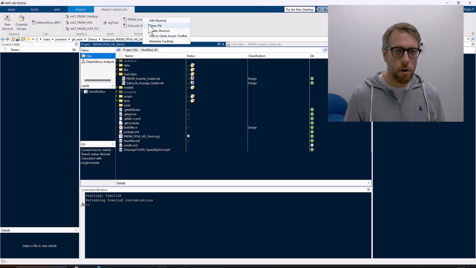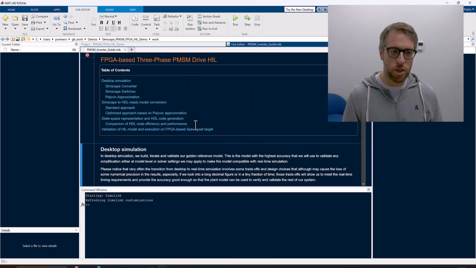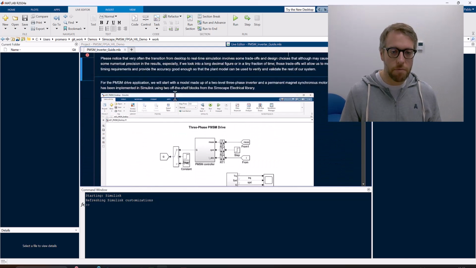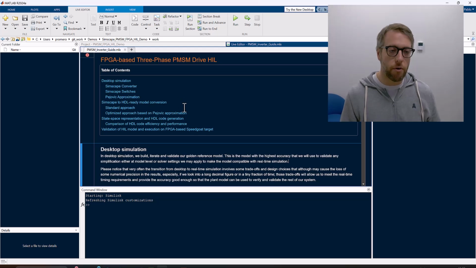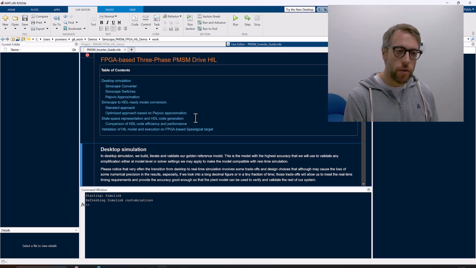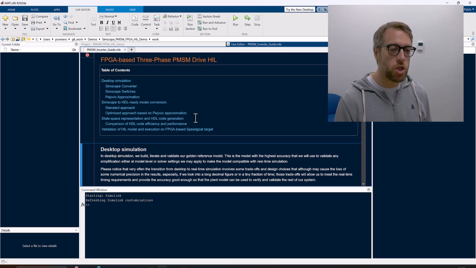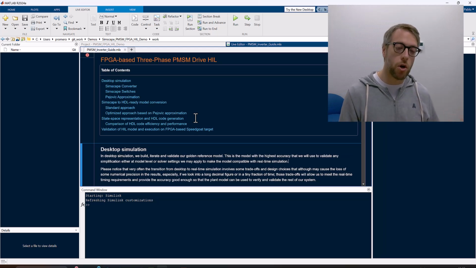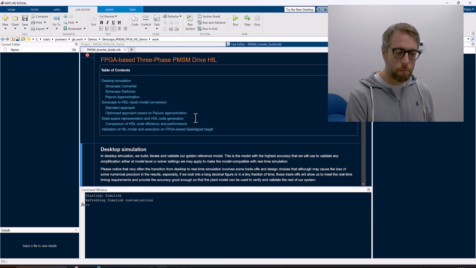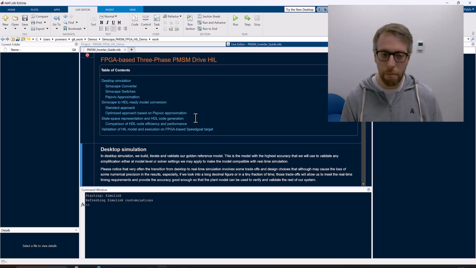I will start opening the PMSM inverter guide, which is the topology that we are using for this demo. In this live script, you will find all the relevant information, some technical background, as well as all the different commands and steps you have to take so that you can start from desktop simulation, applying different simplifications, knowing the trade-offs that you have when you are converting Simscape models, very much tailored for precision, so that they can be executed faster on FPGAs.